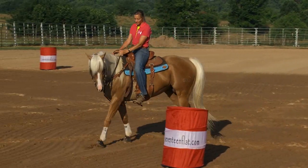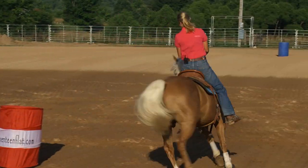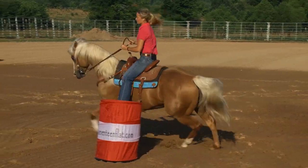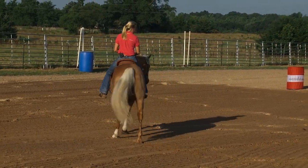Because when I'm in a run, I want to be able to literally come to this barrel, go to my horn, and that horse turn. And you notice how he got a little faster as he went through the turn — he's not getting chargey, he's driving off that barrel.